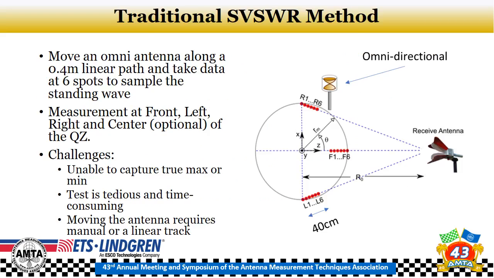Just a brief review of the traditional SVSWR method. On the screen you can see that a typical SVSWR measurement is done with an omnidirectional antenna in the quiet zone. You place the antenna at different spots in the quiet zone and move it along a linear line — for example, from the front position toward the center of the quiet zone — and sample at six spots. At each frequency, you measure the maximum and minimum to derive the site VSWR from the standing wave.